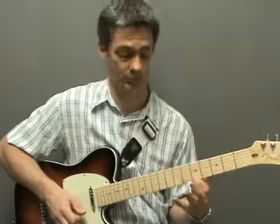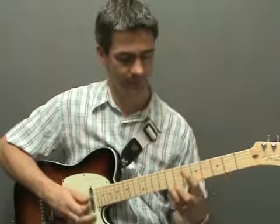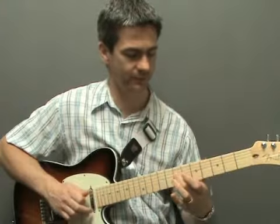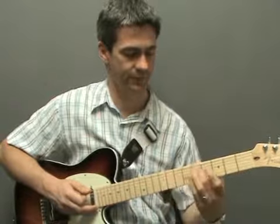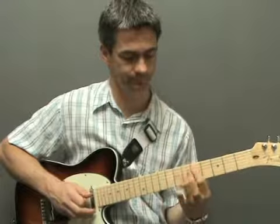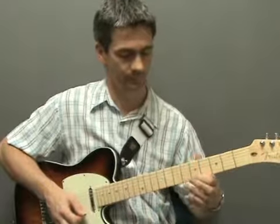And then try doing it in reverse. From the 8th to the 5th with your 3rd finger this time, perhaps. And then on the 3rd string, 8, 7, 5. 7, 5 on the next string, 7, 6, 5, and then on the lower string, 8 to 5. So try using different fingers. We'll go up again, and back down.